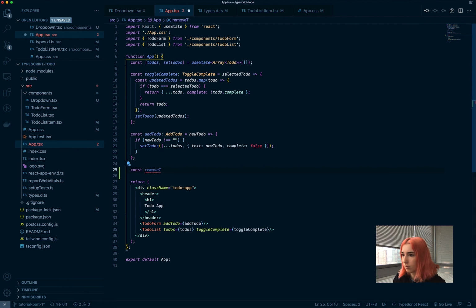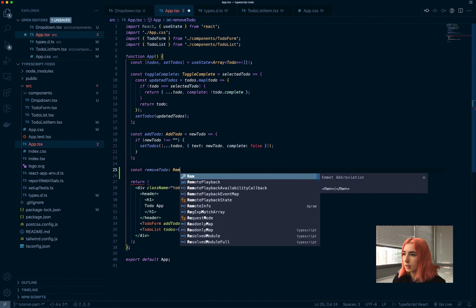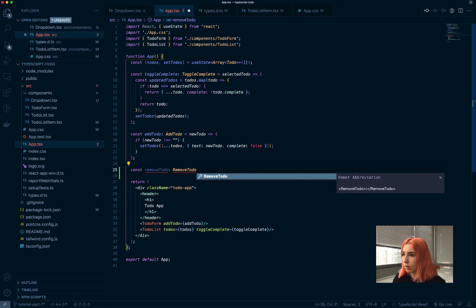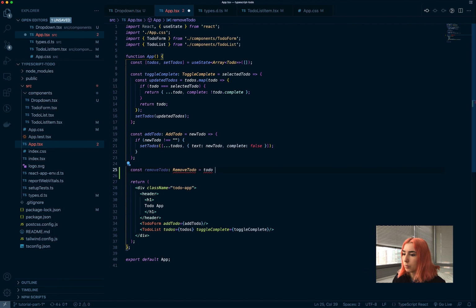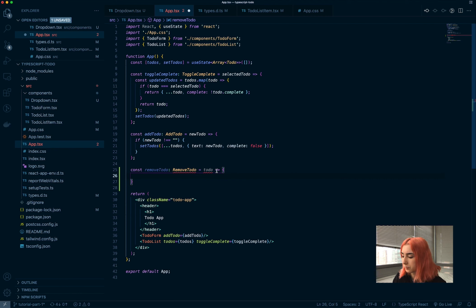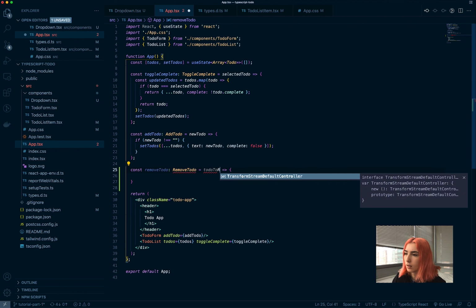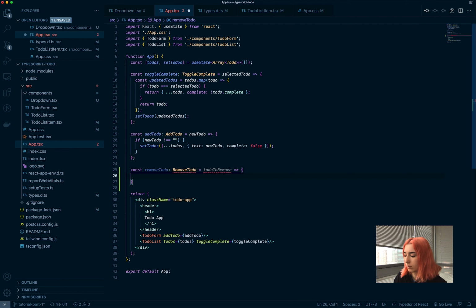So doing that right now, removeTodo, and for this type we're also going to create a new type later on, so this would show a red error for now. And then we would have to pass the to-do that we want to delete.